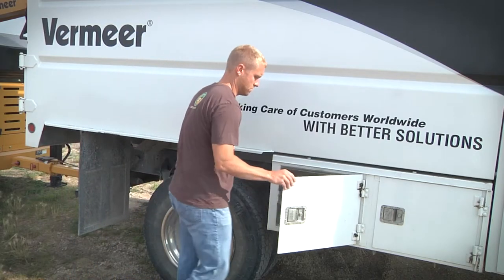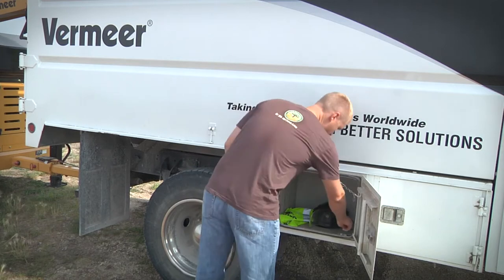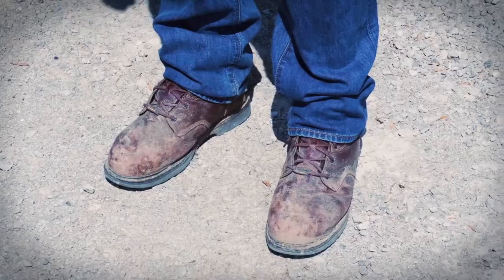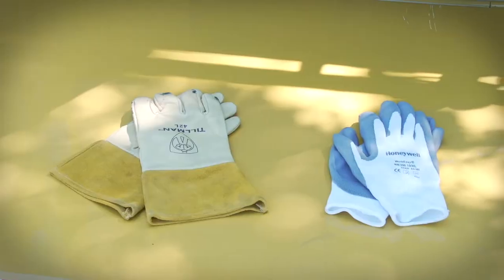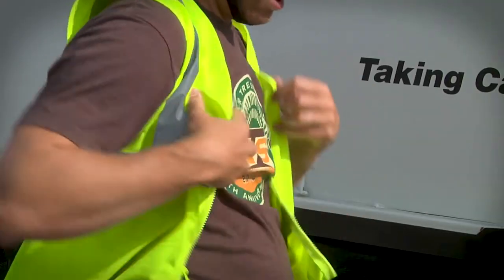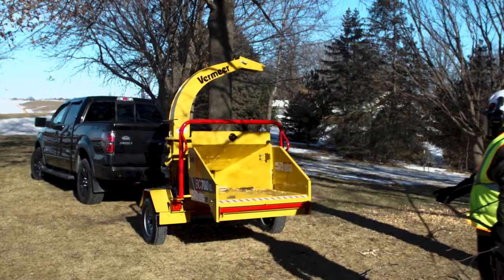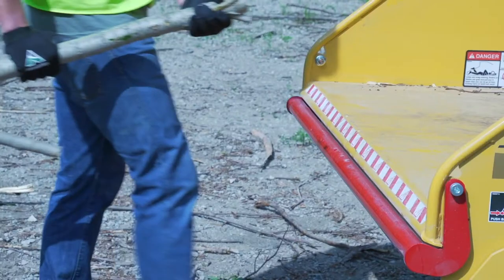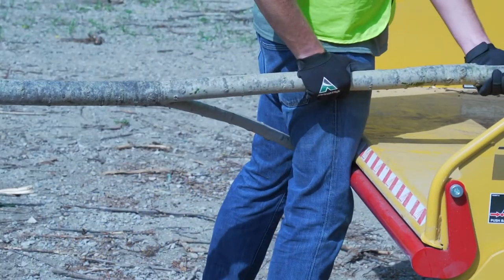Once you are ready to work, you will need to wear personal protective equipment, or PPE, when on the job site and operating the machine. This includes wearing a hard hat, safety shoes, and hearing and eye protection. If you wear gloves, they must have narrow, tight-fitting cuffs. If you will be working near traffic, you need to wear reflective clothing that satisfies your local regulations. Also, it's important to understand that limbs can snag clothing and put the operator at serious risk of being pulled into the machine.